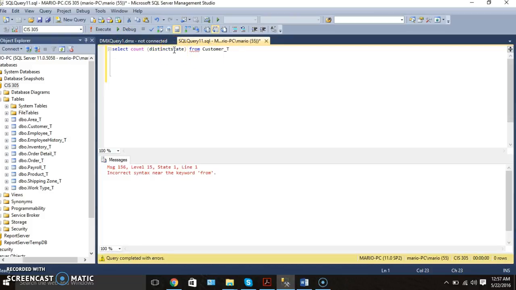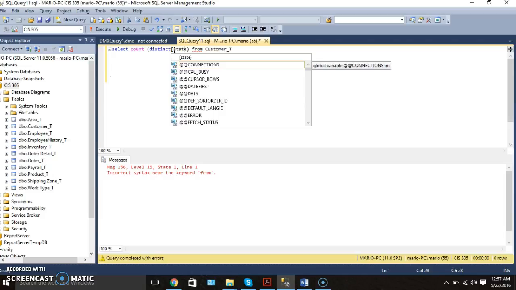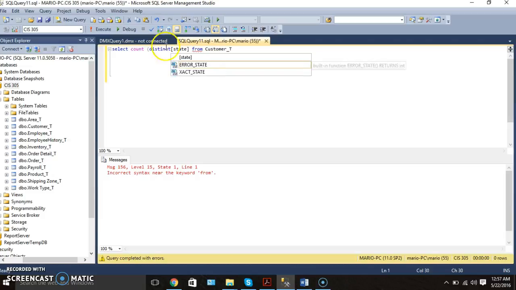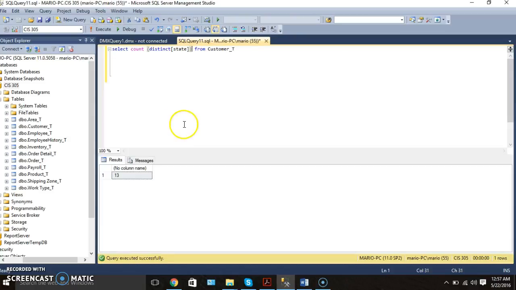And it's going to have to be in brackets. Let's see what else is wrong with this. Oh, it's missing a parentheses. Alright, so there's 13 distinct states.